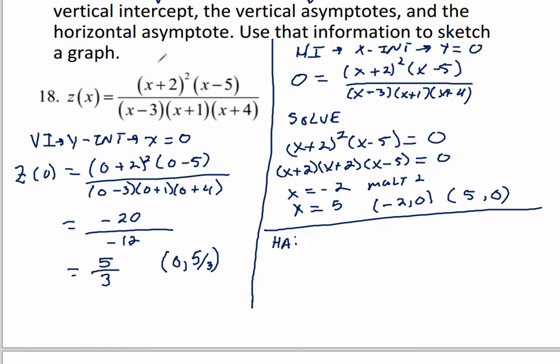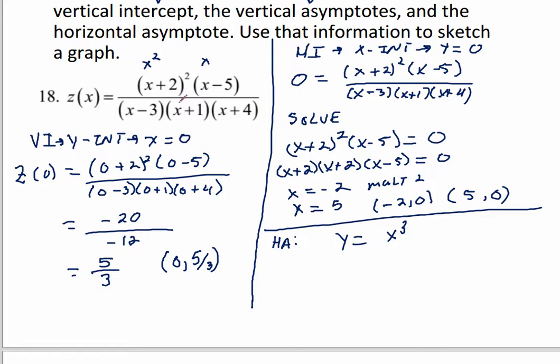So notice that this one, the leading term, when I multiplied out (x plus 2) quantity squared, that's going to be x squared plus 4x plus 4, but I only need to be worrying about what? The x squared from there. And same thing here, I'm only going to need to worry about that x. So that tells me the numerator, when I multiply it all out, the leading term, the highest degree term, is going to be equal to x cubed. Now, if you prefer, just multiply the whole thing out.